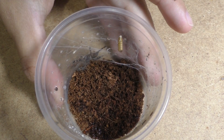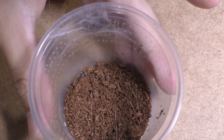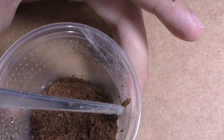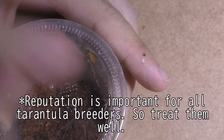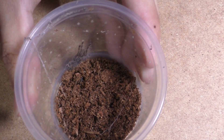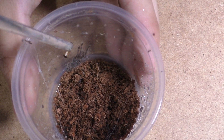Do not worry, everybody — these guys are healthy, they're eating, and they're doing very well. As a tarantula breeder, part of the process is to ensure that all these little guys are healthy and eating very well, to make sure they're well started. If you're a tarantula breeder and the slings you produce don't look healthy, then honestly it's not a very good look on you. Especially if you're trying to build up a reputation as an acknowledged tarantula breeder, you really want to ensure that whatever you're producing, selling, or breeding is at least healthy and doing very well.